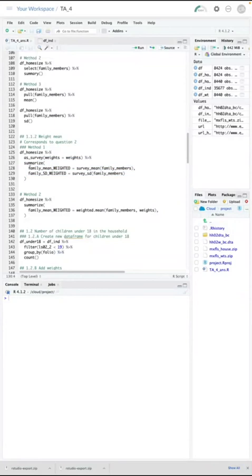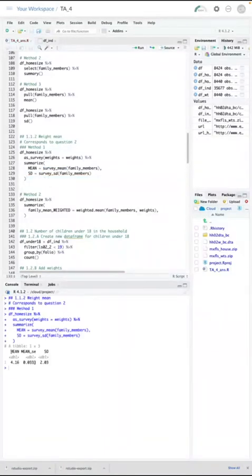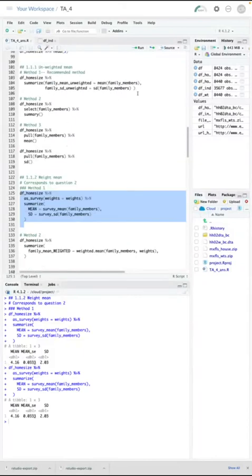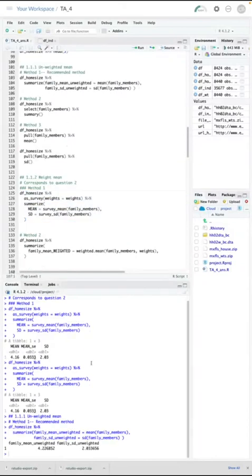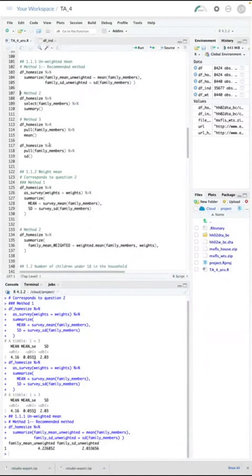And then we set that equal to almost similar to what we did before. Again, these are whatever we want to name it. So let's say mean and SD for now. And instead of using the mean function, we're using the survey mean function and the survey standard deviation function. And we're going to run it. And now we have a slightly different standard deviation and mean. Let's just run that again. Compare it, and you'll notice that the mean is now slightly different because we've added the weights.